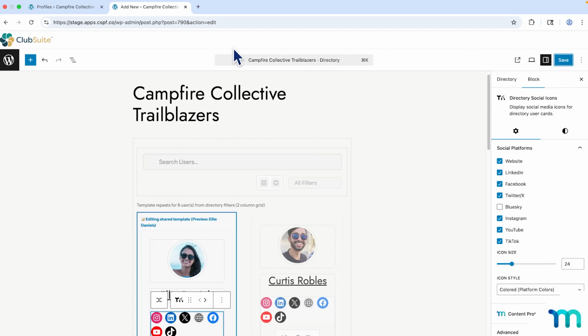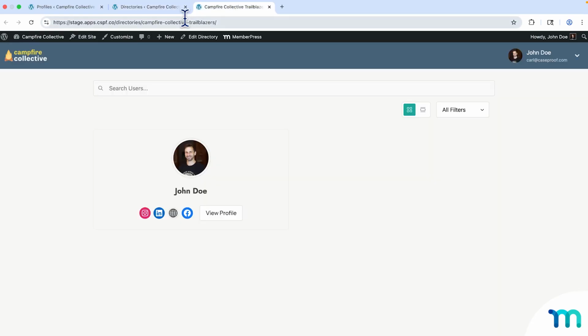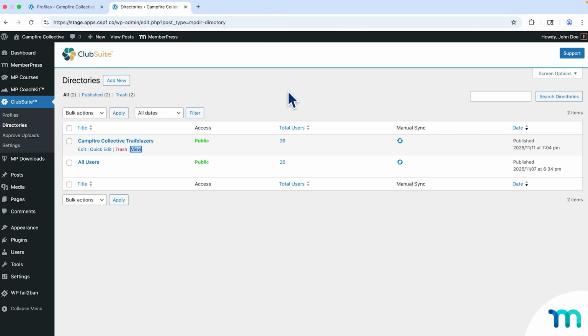Once that's done, now, back on the Directories page of the add-on, I see my two directories. Also, each directory has its own unique URL that's generated when you save it. So if you hover over View, or just click to view it, you could see those URLs for those directories here. And again, this directory slug you can modify the text for in the settings. So you can copy these and use them on your site wherever you want. You can use them in emails that you send out, etc.